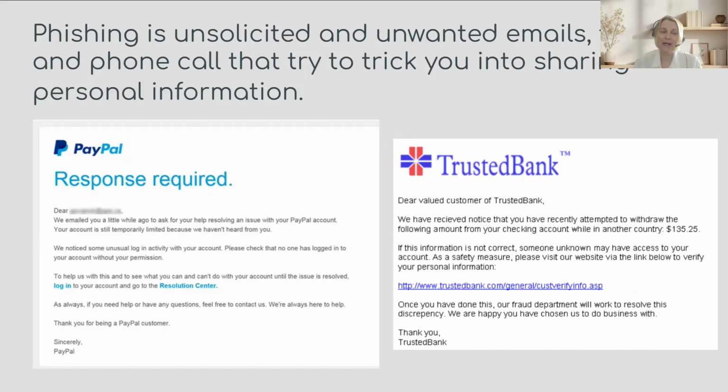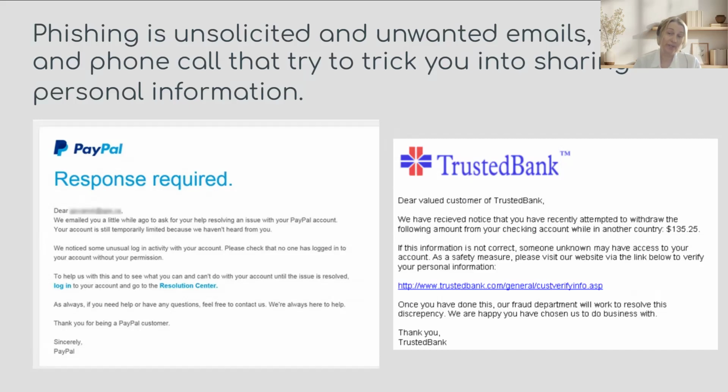And they are implying that I contacted them first and that they are replying to me to help resolve an issue with my PayPal account. Now, first of all, you should know if you emailed PayPal. If you didn't email PayPal regarding an issue with your PayPal account, you can absolutely guarantee that this is fake.